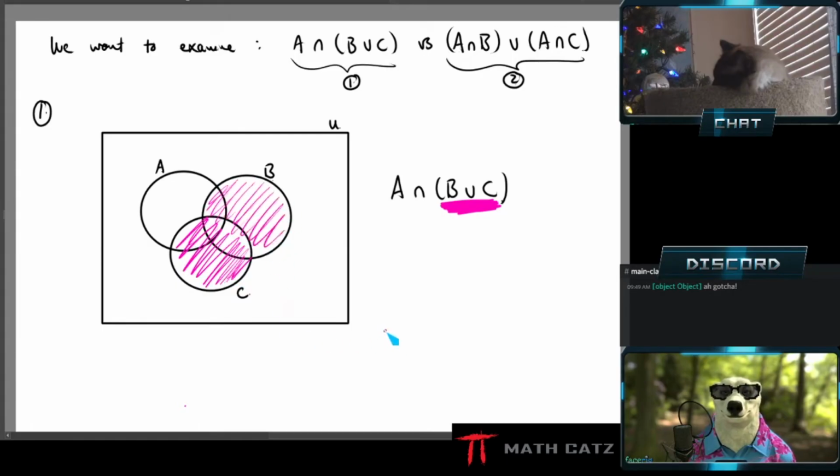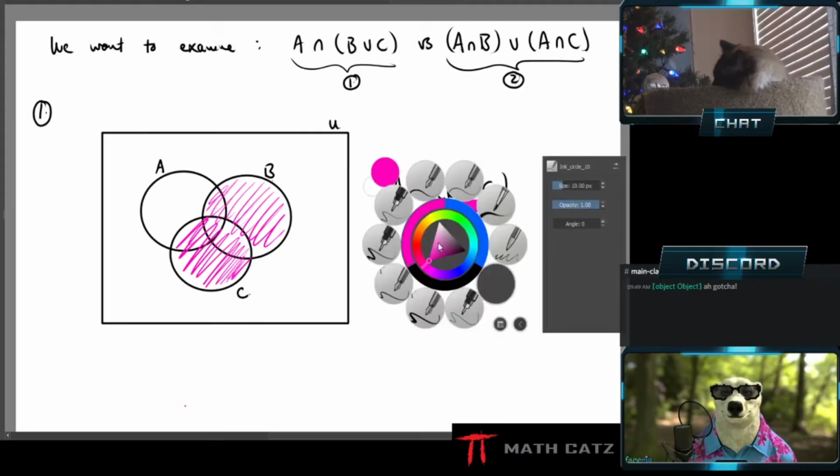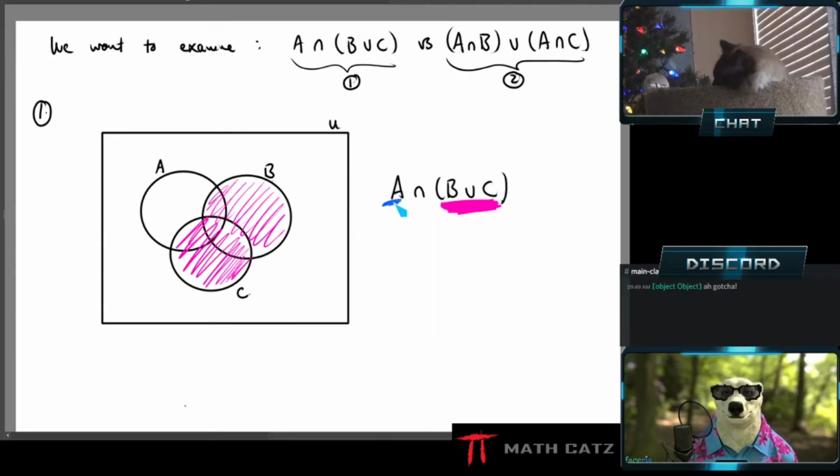Throw B and C together. Sorry, I shouldn't have used the 'and' there. Throw B with C together. Now, the instructions also say, once you have the pink area, combine it with A in this way. So let's make A blue. Not much to do. I just have A, so I don't have to modify it in any way, but I could certainly color it blue. I don't want to be too thick with my lines here so that I can see what's behind it, but hopefully you can still see.